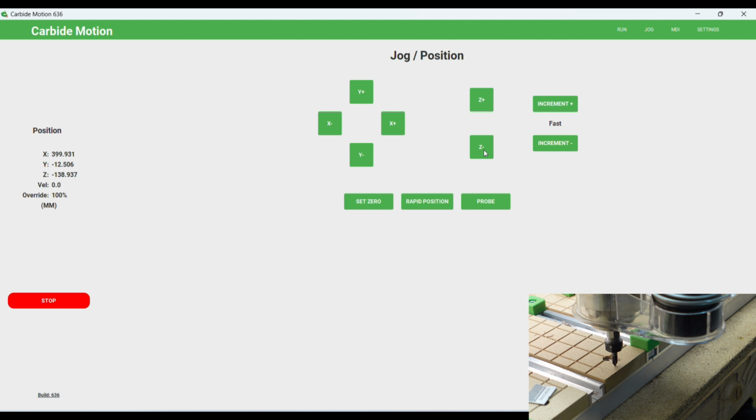Even as I continue to press the Y button to move forward, you'll see that it still isn't going to move anywhere. So it's basically come to the stop of where it can reach.